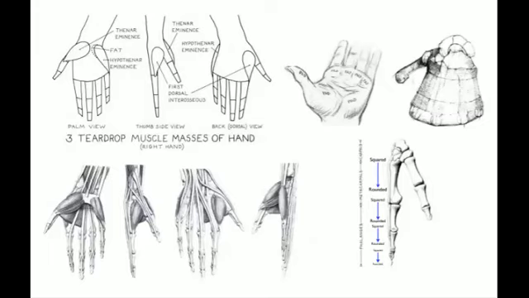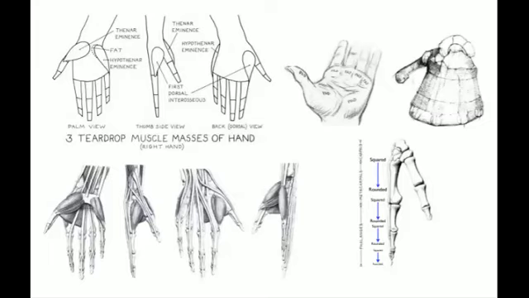When looking at the shapes of the hand, we need to simplify as much as possible. So in this simplified diagram here, I've given you several key shapes to look for in terms of placement of muscle structure and fat deposits. Notice in the anatomical representation down here that the hand is actually primarily comprised of tendon and bone. It has very little muscle mass, but knowing where those muscular forms are is very important.